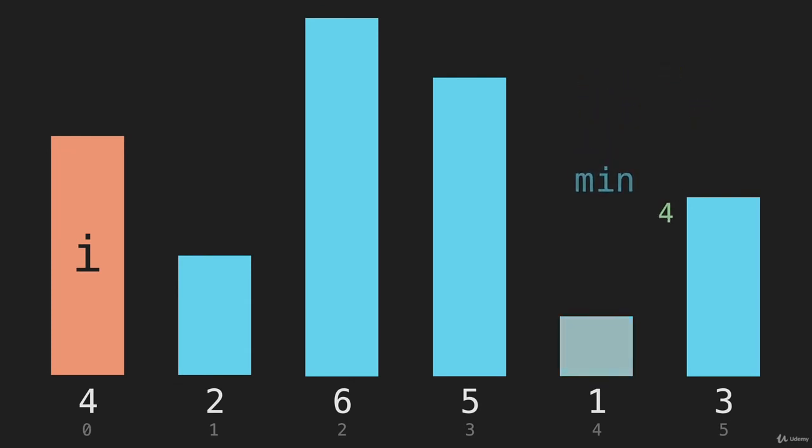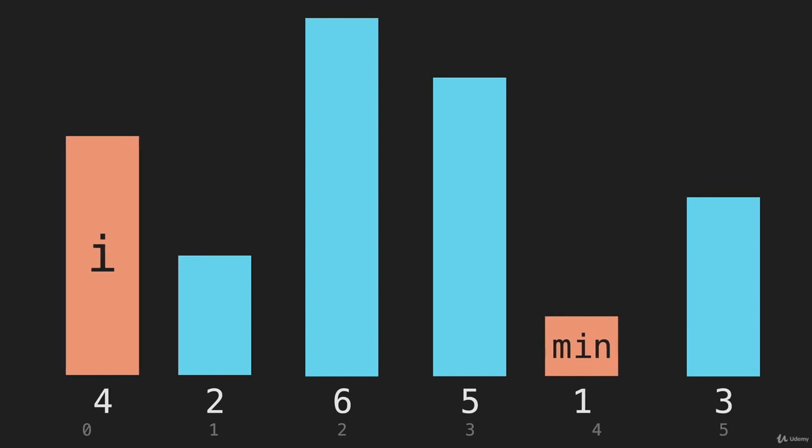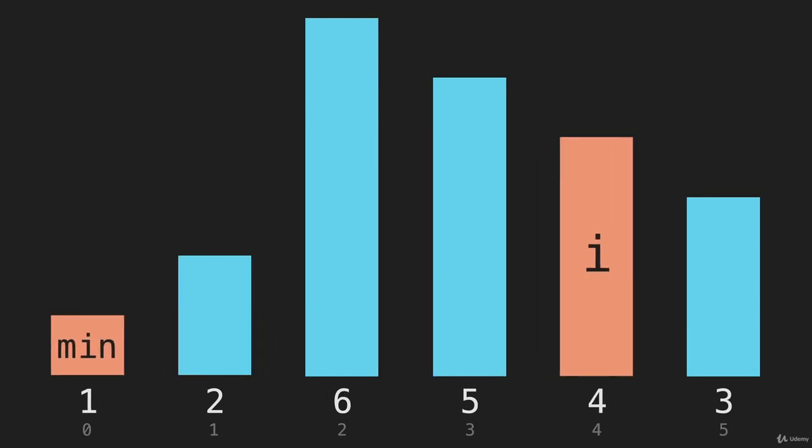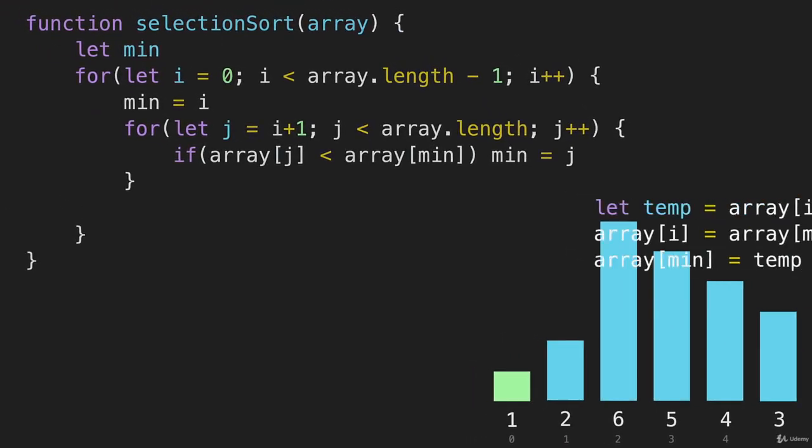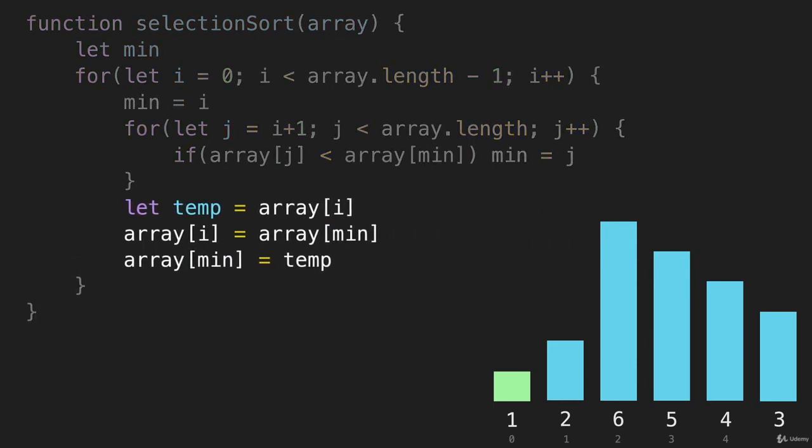Then we set min equal to 4, and then we need to swap i and min. Then that item at the index of 0 is sorted, so I will color that green. So I'm going to shrink this down and add the code to be able to swap those two items after we run through the for loop like this. And this is similar to the swap that we did in the bubble sort, so I won't walk through this in any detail. But there is something that we need to add to this.